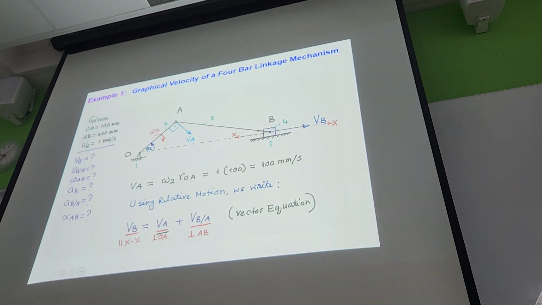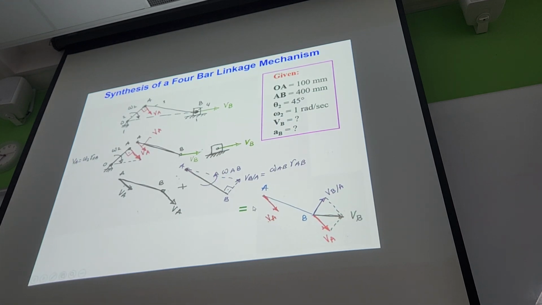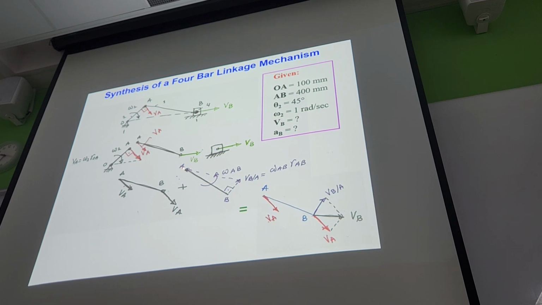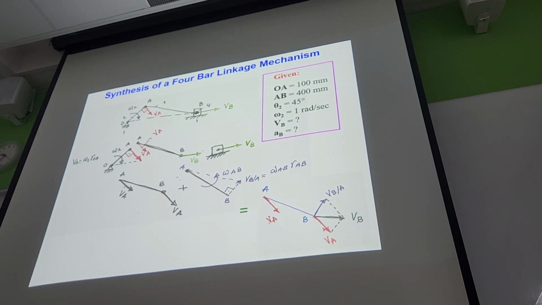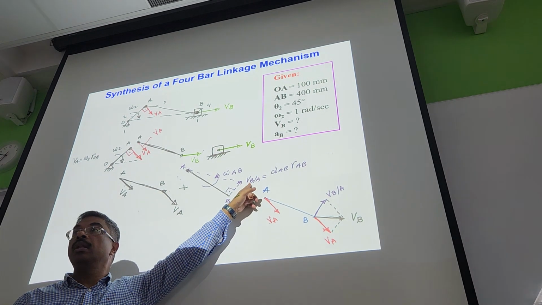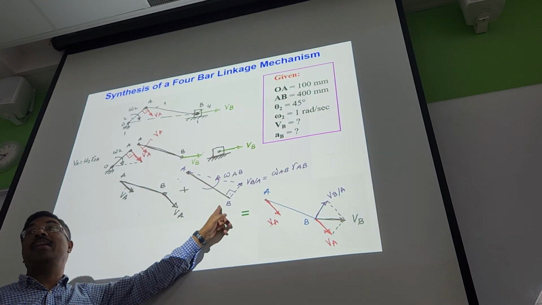Go back to our previous Bible. Here, have a look. We found our VBA is at a 90-degree angle, or perpendicular, to AB. Can you see that? If you did not do this synthesis, you would not be able to say it. And I also made a small comment. I'm not sure how many of you actually noticed it. I said all relative velocities with a two-letter index like this are perpendicular to their respective link, and we found it from here.